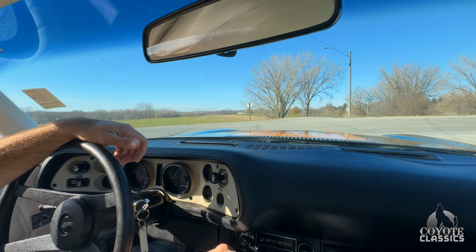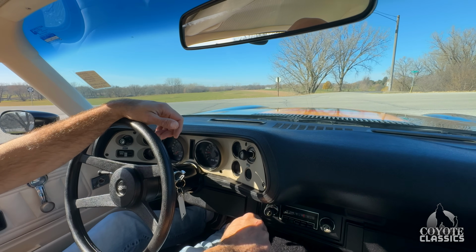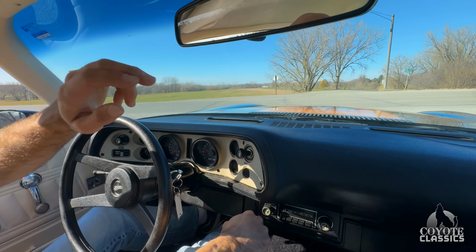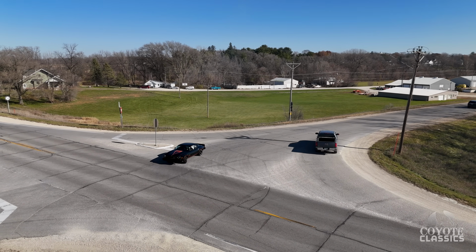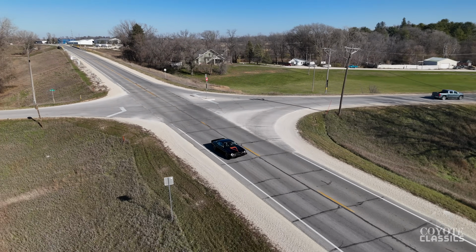Just baby. How quiet, no exhaust noise. Did it always seem like that, or did it have a little exhaust when it came in? It did, yeah, just in the muffler. Oh, we put 2 new mufflers on. Yep, 2 brand new mufflers. We didn't do anything radical, just something nice and quiet like I would have had back in 1977.